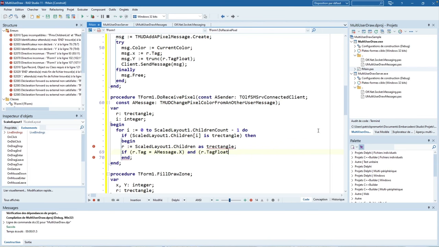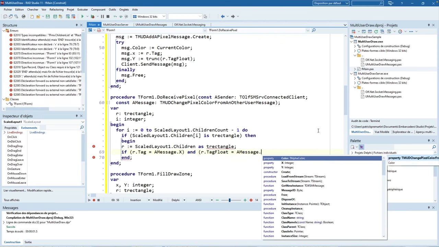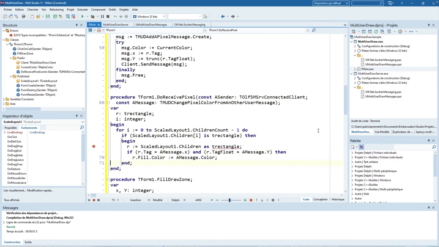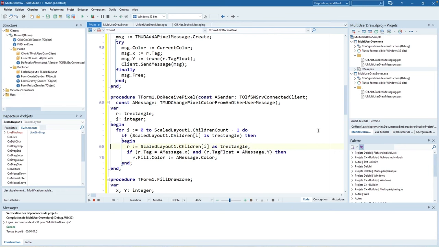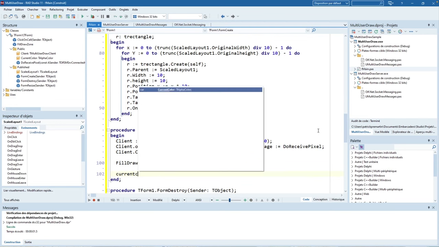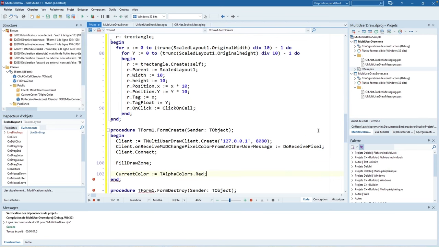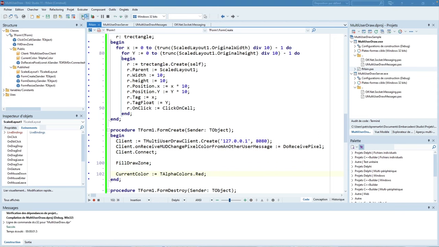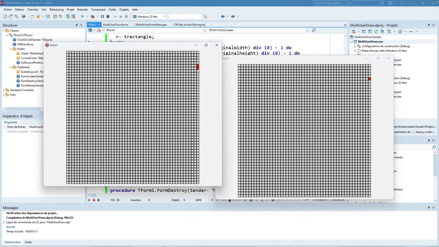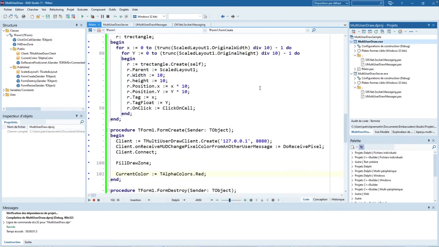Having one image with a canvas is a better choice than what I used in this sample. The loop to find the component is slow, and if you have many players on the same server, it could be a big problem for your program. It works with red, let's try with other colors.